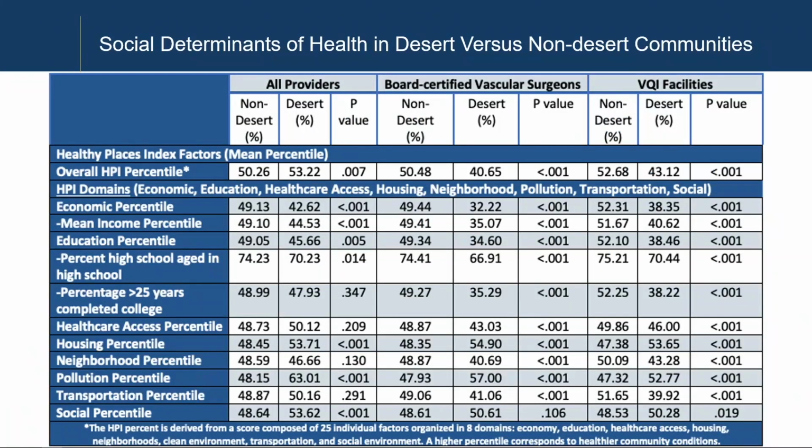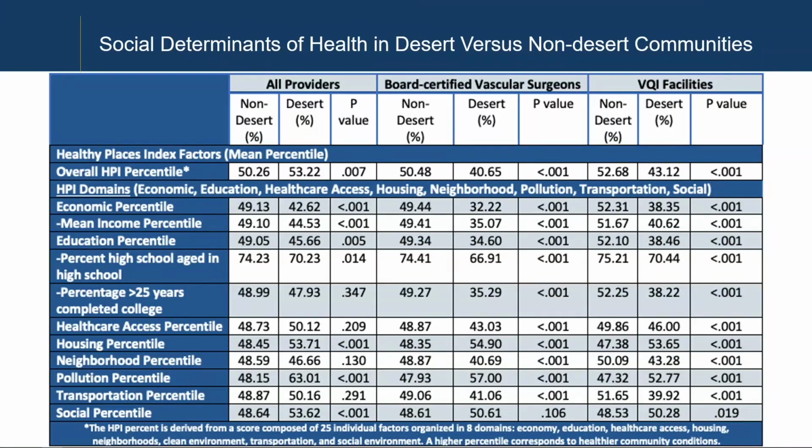In addition to census data, we overlaid the Healthy Places Index data to evaluate other traditional social determinants of health in desert versus non-desert regions. The HPI is a publicly available data set through the Public Health Alliance of Southern California, and it's through collaboration with multiple local health departments. The HPI data provides an overall score for neighborhoods that is made up of multiple factors that are associated with health-related disparities and poor health outcomes. These include education, economics, healthcare access, housing, transportation, neighborhood, social, and pollution.